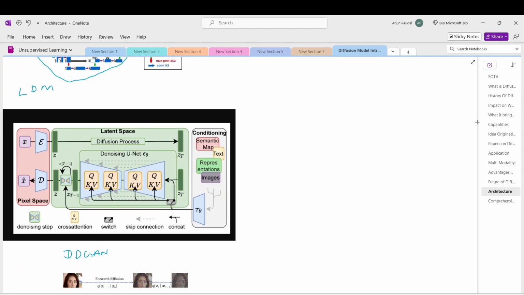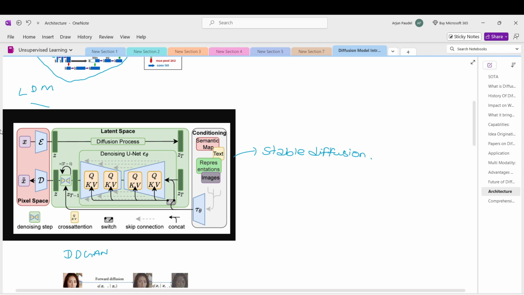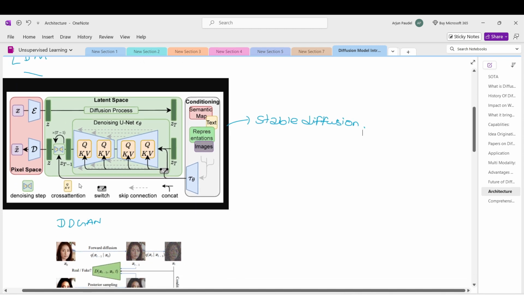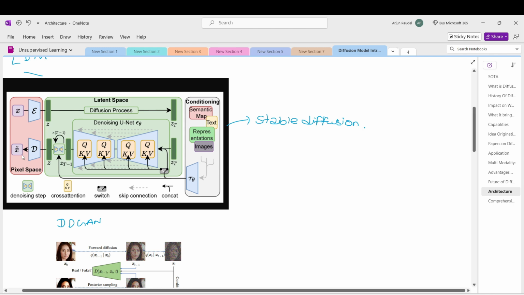And this is the latent diffusion model, LDM. This LDM is actually the foundation for Stable Diffusion. They just scaled it up in Stable Diffusion. This is the latent diffusion architecture, which incorporates this. If I can draw it, the green part they are showing is the diffusion, and this is the VAE part.